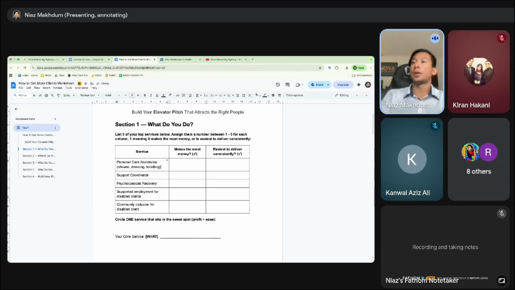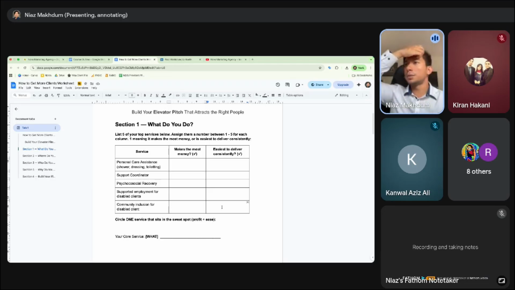These are all quite general, so it's a good start, and we're going to get more detailed into all of this. I know these are all different businesses, different people that have brought all of this together, but for the purpose of this workshop, so that we can get something together, we're going to see which one has the best profit that comes out, and is the easiest to deliver consistently. So we're going to prioritize them 1 to 5, 1 being very profitable, and 5 being least profitable for the effort, and 1 being very easy to replicate and continue to do a lot more of, and 5 being so specific to each person that it gets really hard to expand. So right off the bat, I can say community inclusion is something that's okay.